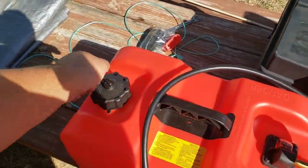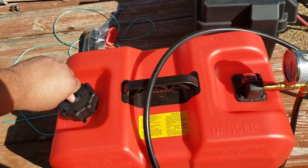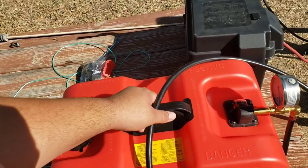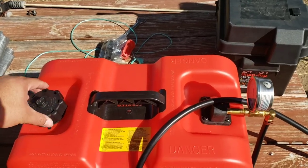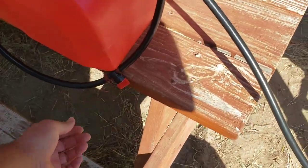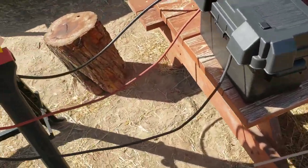Go ahead and open up our valve here. Look at that. Those are already starting to inflate. You can already feel that it's hard. The only reason why it's letting out air right now is because I did that cut. So let's go ahead and turn on our fuel line. Put up these little yellow tabs just in case. Hopefully these plastic cell horses can handle vibration.